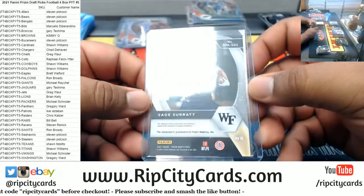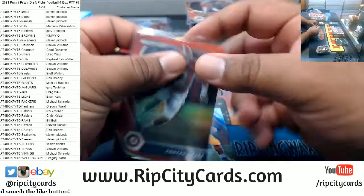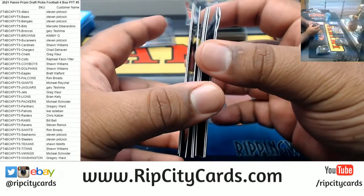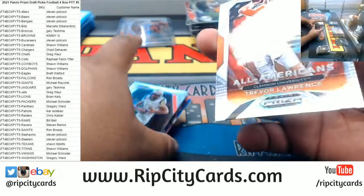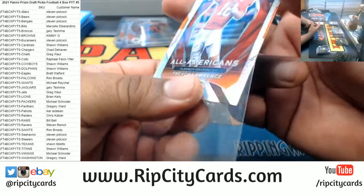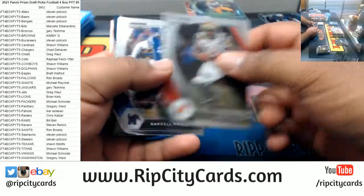Sage Surratt to 199, Terry McLaurin, Kenyan Drake to 299. A silver Lair — please oh my god, again it's so weird because it's just the last two cards. Thankfully they're just rookie base cards that aren't worth much, but it's the principal really. At least the Lawrence is fine but miscut like heck. We got Diggs Henderson, we got an em-book autograph.